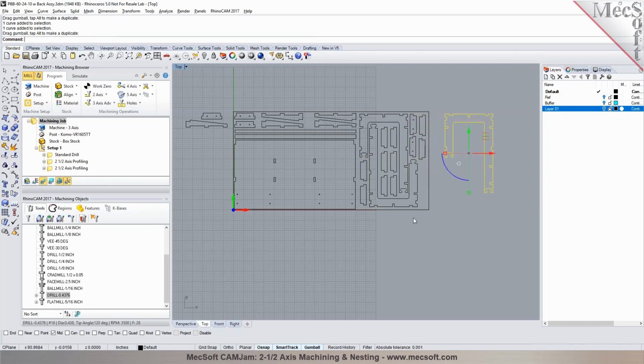Sure. Now, when you do your nest, when you have a drill and a cutting operation at the same time, do you have to put those on separate layers, or can those all be done? We can do it automatically. It depends on how you want it to be done. In nesting, we can say maintain layers or maintain object colors, and I'm going to show you how we can take advantage of some of those in here.